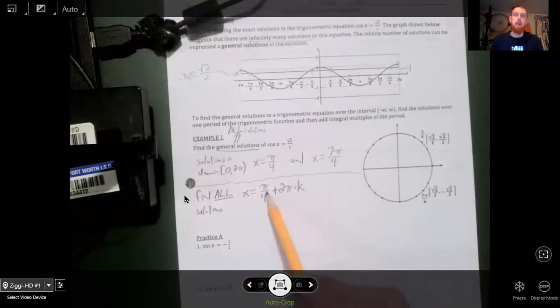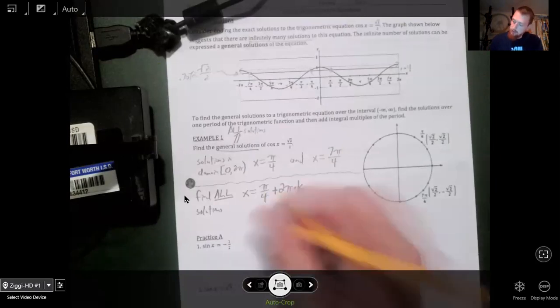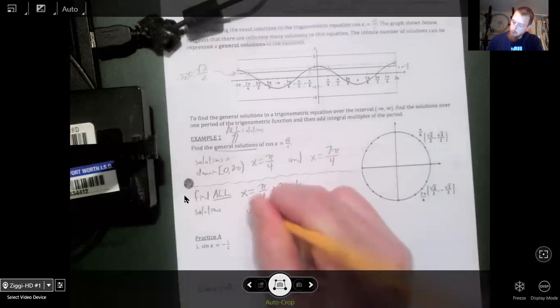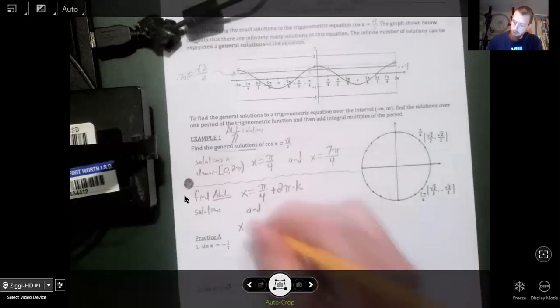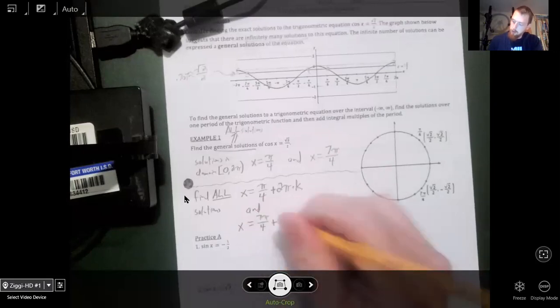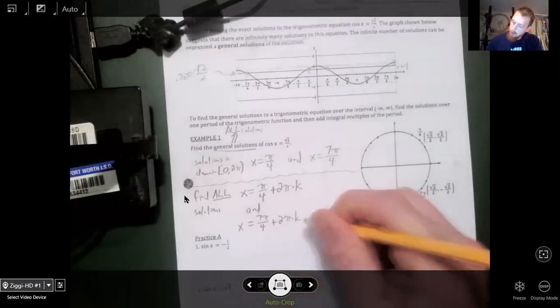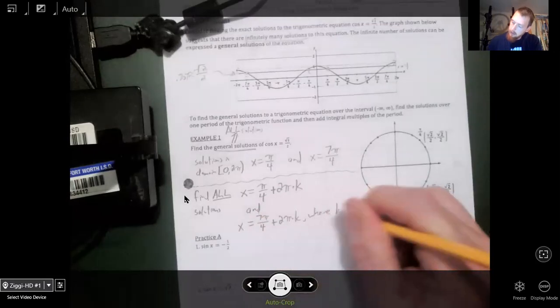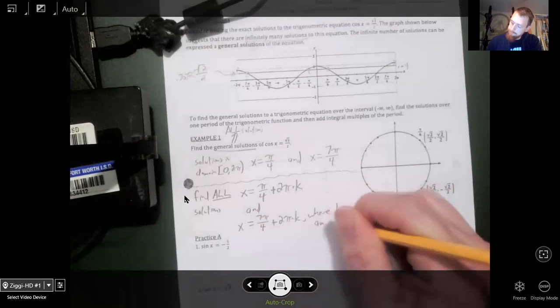Well, we did this before spring break, right? For coterminal angles, you want to add a multiple of 2 pi. This needs to be some kind of whole number. It can be positive, it can be negative. If you make it 0, then you'll just get back to pi over 4 that you started with, right? So it needs to be an integer. So that's one way to get a solution. Another way to get the other part of the solution set would be 7 pi over 4 plus 2 pi times k, where k is an integer.